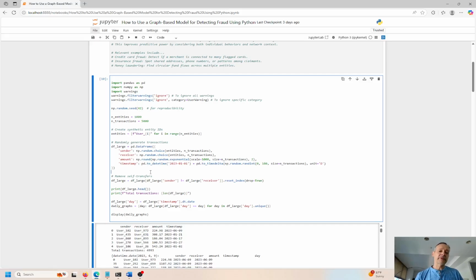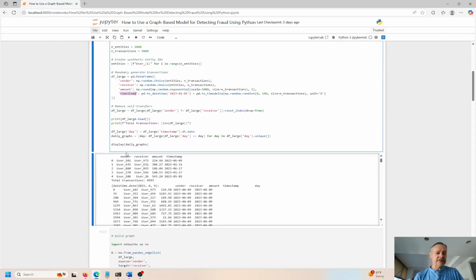So let's create just a simple data frame. All you need is a few columns of data here, and again, we're going to set up the columns and rows of data, but understand the whole framework here from a very different perspective, a very relationship-oriented kind of perspective, right? So we have a sender and a receiver, the amount of the transaction, and the timestamp. And you can have other features in your data set, and that's totally fine. But these are the ones that we're going to focus on right now.